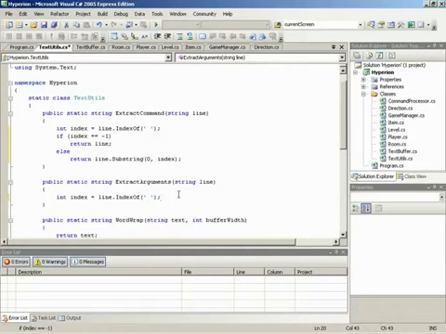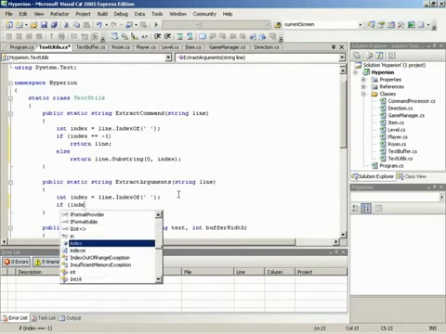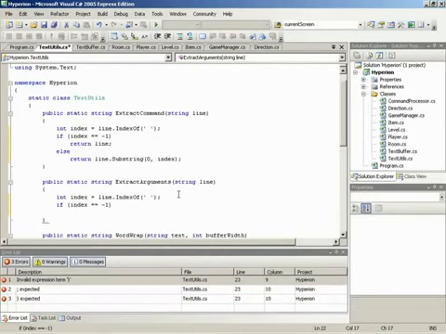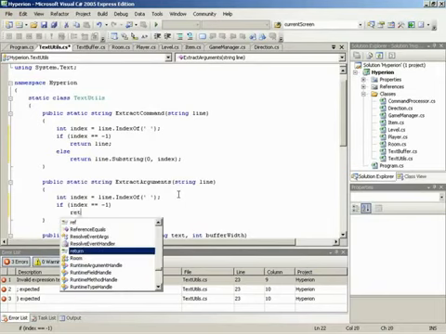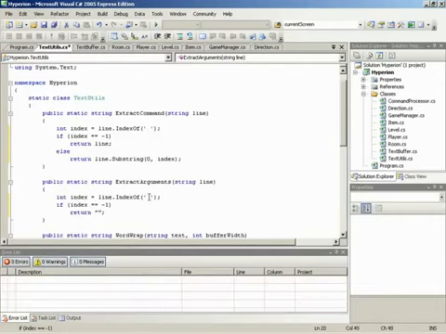Char is just another data type. It's a single character, like the letter A, or a space in this case. So again, we're going to do the exact same thing. We're just going to check our index and see if our index is equal to a -1. That means nothing was found. Now, if nothing was found, we want to return just a blank string, because that means that if there was no space, then we can assume that there's no arguments in the string at all. So we will return blank string. Okay. And again, double quotes versus single quotes. I'm just pointing that out because if people are following along line by line and character by character, it could be easy to confuse a quote and then spend some time figuring out what's wrong.